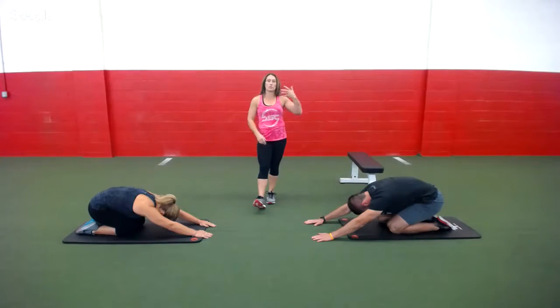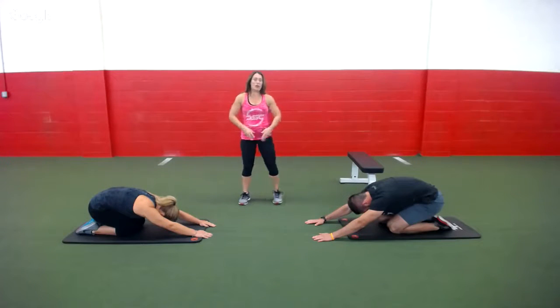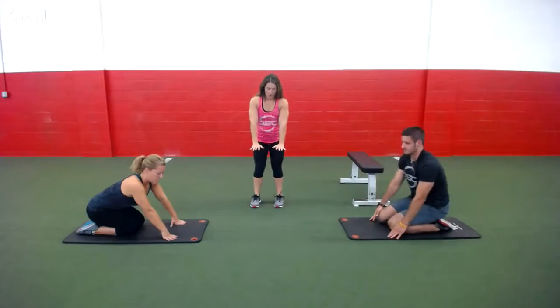You're going to do a nice breath in through your nose, and then a long exhale out of your mouth. You really want to work the breath here. Feel that back open up, and long exhale out. Go for 5 of those. 5 good breaths. Make sure as you keep doing it, you keep reaching and reaching. Feel that back open with the air, and then exhale it all out.